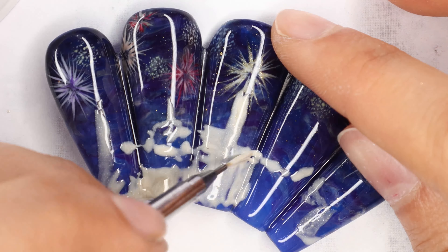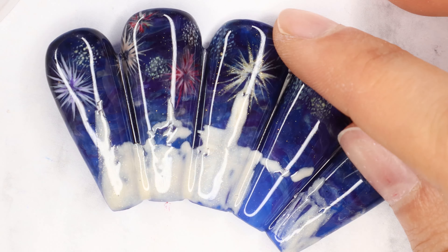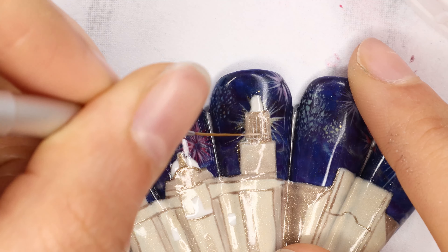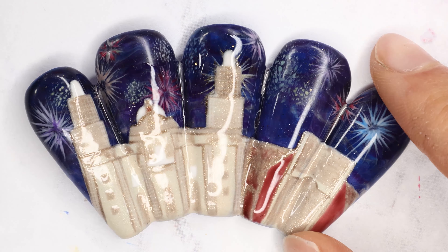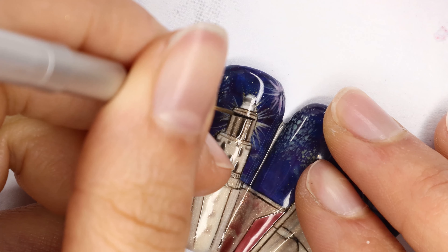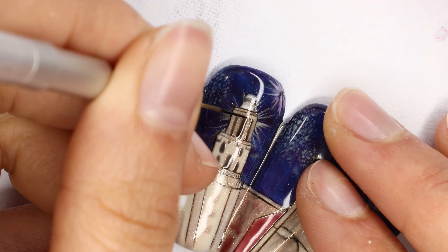Then I painted the silhouette using Alpine Snow mixed with Susie Sling and Mezcal. I added some details with all different shades of Susie Sling and Mezcal, mixing it with Alpine Snow and Black Onyx. Then I really wanted to paint some fine details, and I find it best to do that on a very smooth surface, so I just put a layer of top coat down right before I started painting my details using Black Onyx.